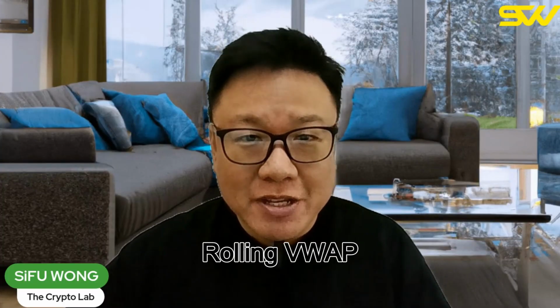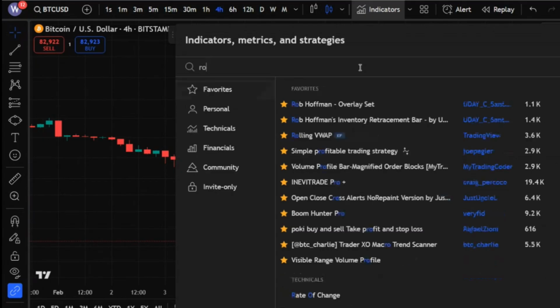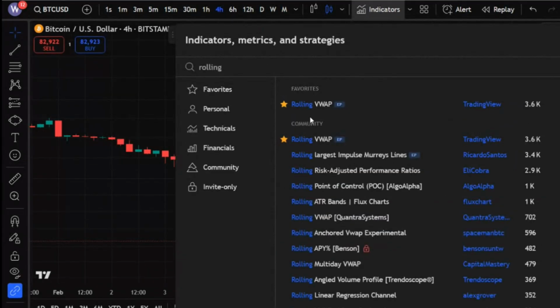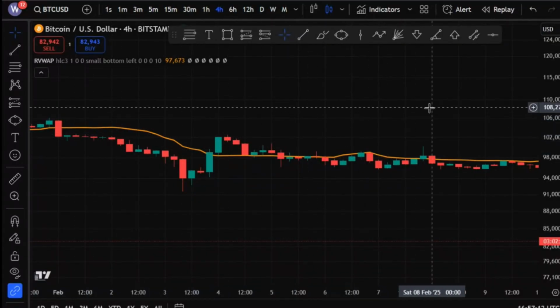Last but not least, this is one of my favorite indicators that I use a lot in my trading. What is this indicator? It's none other than the rolling VWAP. How does it look and how are we going to use it? Let's take a look. To plug in the rolling VWAP, just head on to your indicators and type rolling VWAP. This is the one by TradingView. Just click onto that. Yet again, you do not need any settings. The default settings will do. It's basically one simple line that looks like this.